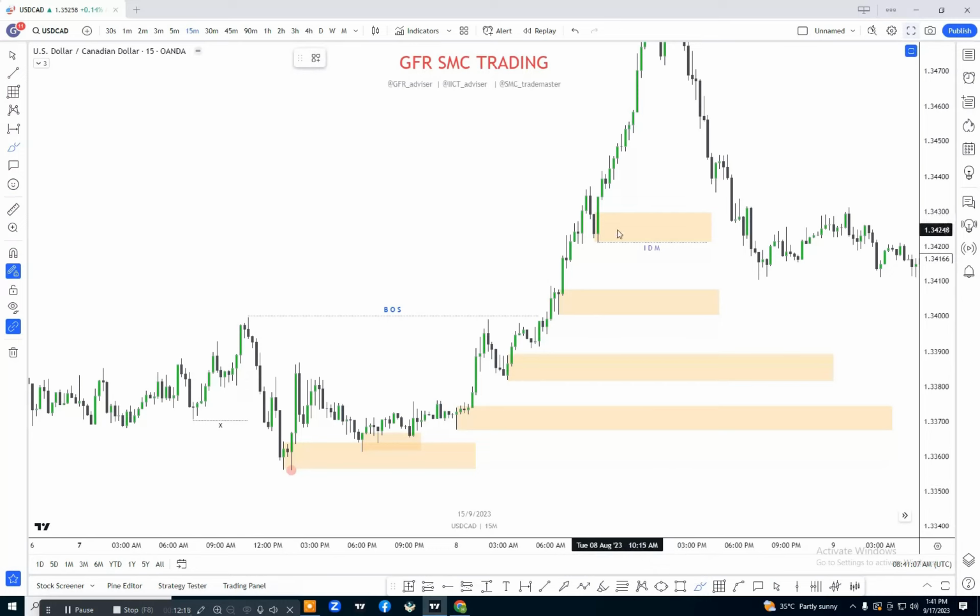Now this is our smart money trap. For example, this cannot be used, but this has imbalance. This can be used because it's not our order block, or sorry, not our smart money trap. Or these order blocks we can use. Now this has the imbalance, this also has imbalance. This order block has imbalance like this high and this low. This order block also has the imbalance. This order block also has the imbalance. This order block did not have the imbalance. This order block also did not have the imbalance.